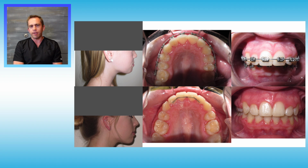One thing I get a lot of questions on in the YouTube comments is, does taking teeth out ruin my face? Does it flatten my face, flatten my lips? Is it going to change the jaw support? So as you can see with this patient, she had 2 teeth taken out on the top, and I believe it actually improved her profile. That upper lip on her before was quite protrusive, and so it actually improved the profile by bringing that back.